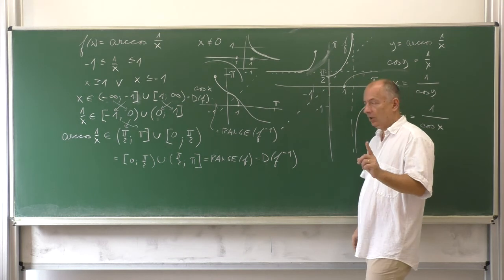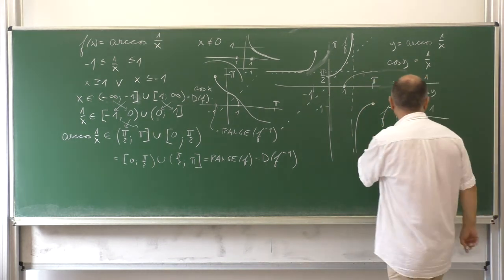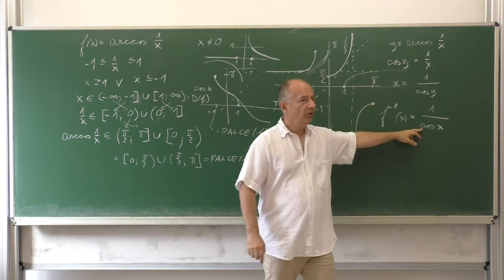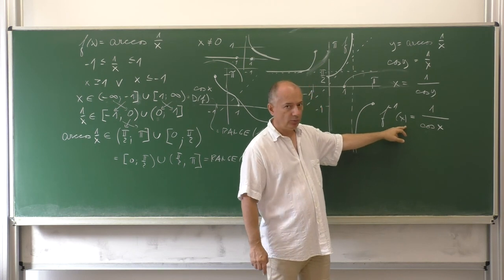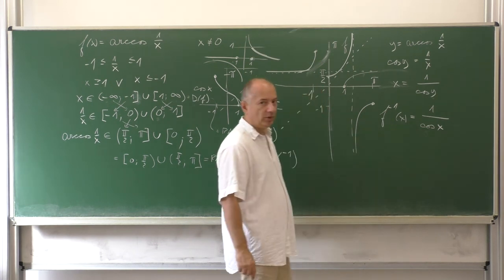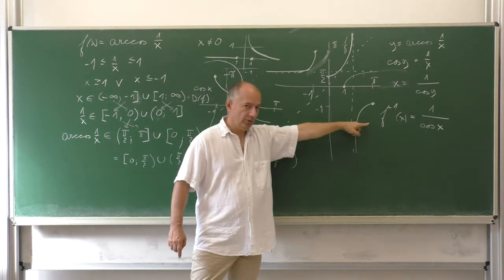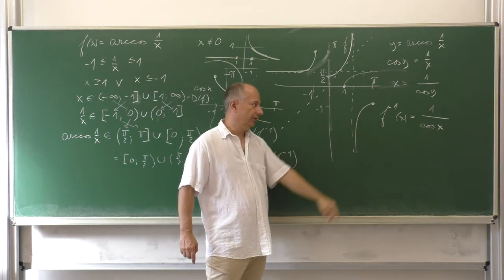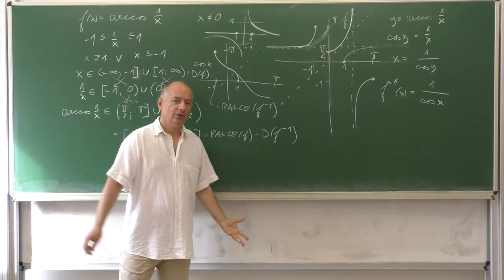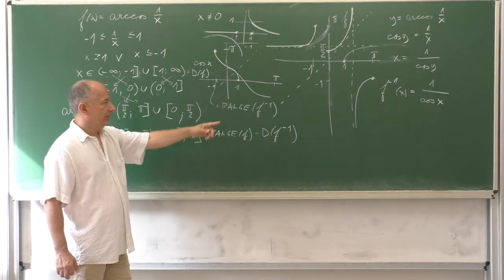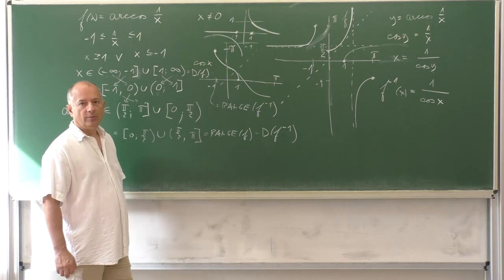Even though if we consider the natural domain of definition of this fraction, then it can be evaluated for many other values of x. But then this function would not be injective, and it must be injective if it is inverse to f, because then f is inverse to f minus 1, so f minus 1 must be injective. So that was the exercise, how to find an inverse function and its range and its domain.